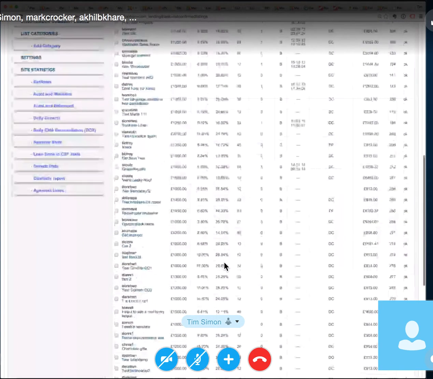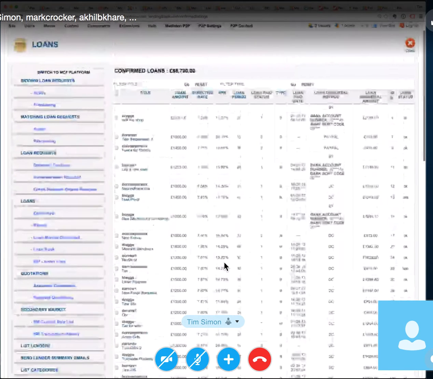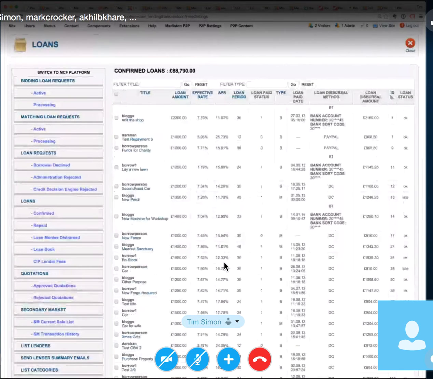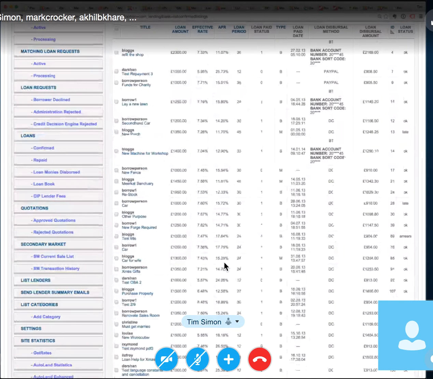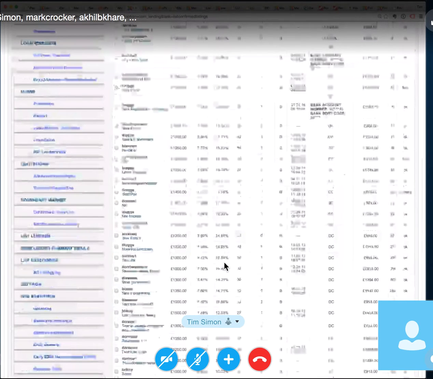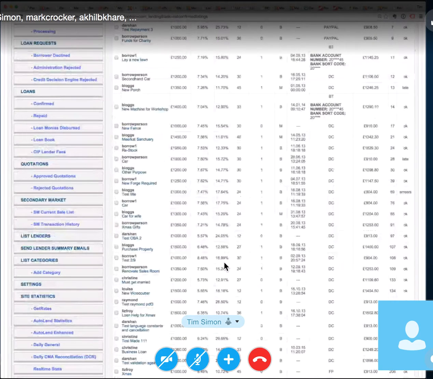But the final column is the loan status. And we see that here, looking down, most of them are okay, but there's one showing late. Not sure if it's the one that we looked at before, but another one showing late, and then one showing arrears. Now again, you configure these terms the way you want to use them, but we've configured the terms late, arrears, and default to mean 1 month overdue, 2 months overdue, and 3 months overdue. But again, you configure that in the settings on the site.